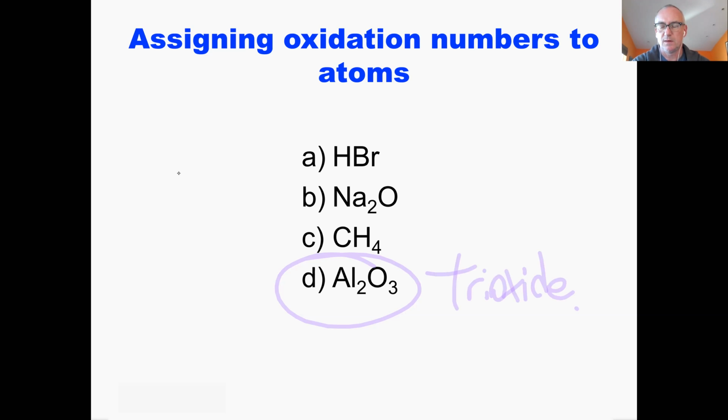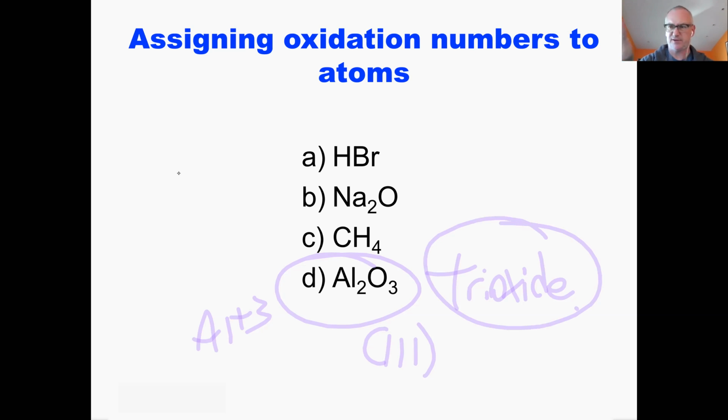Do we only do that when it's a transition metal? Nope. That's when we use the 3. We don't use the 3 because aluminum is not a transition metal. It is always +3. Always, always +3. So we don't include aluminum 3. But why don't we call it trioxide? I mean, there's three oxygens there. Why not call it trioxide?